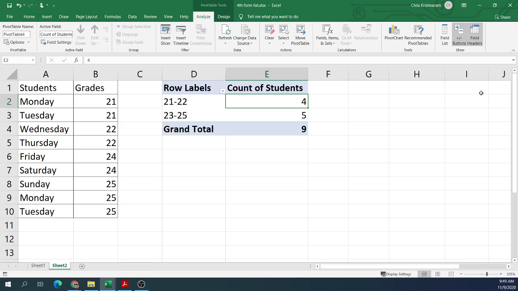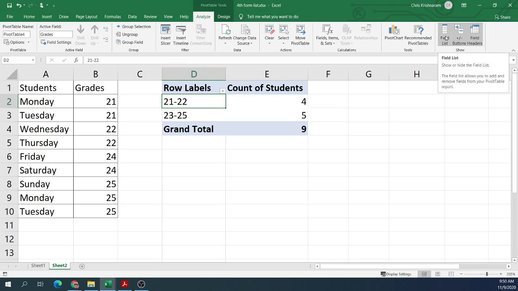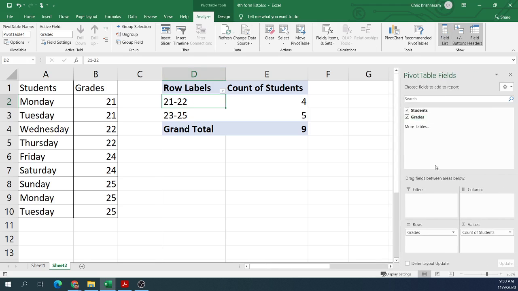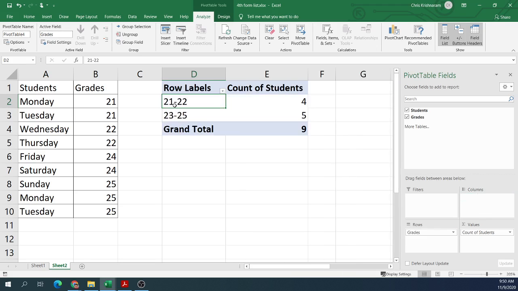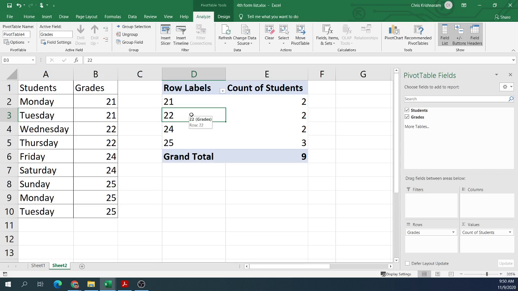So if you're no longer seeing your pivot table fields box, after you click inside of your pivot table, go to the Analyze tab and click on Field List, and the box will appear so that you can make your necessary changes on your pivot table. Now let me undo this grouping. Good.